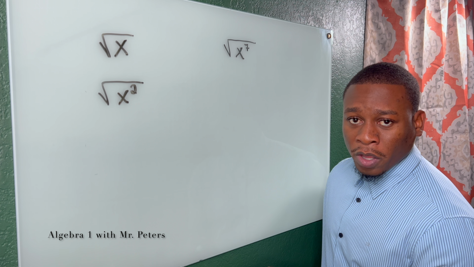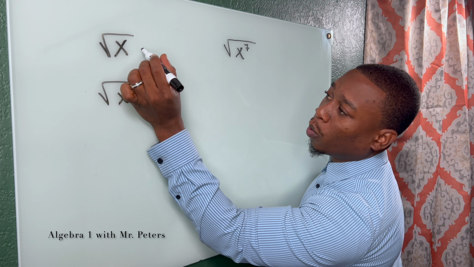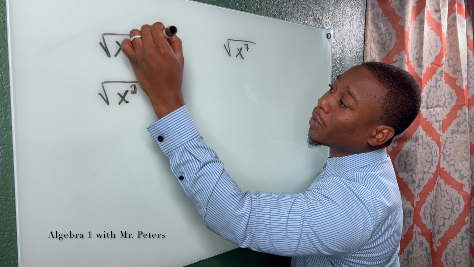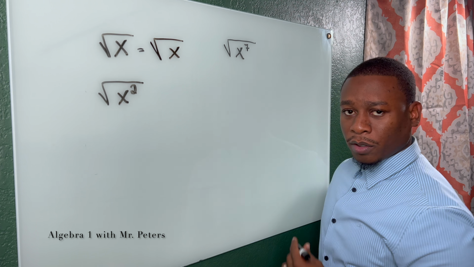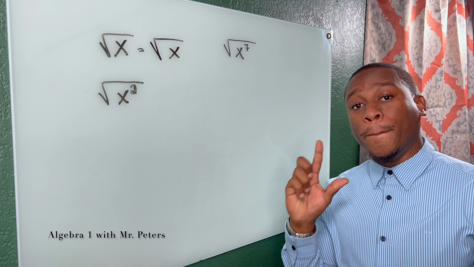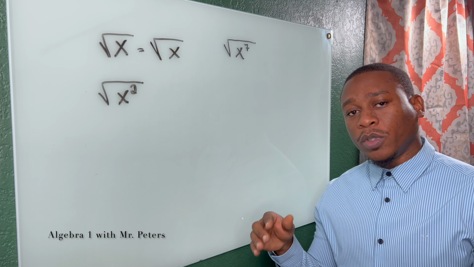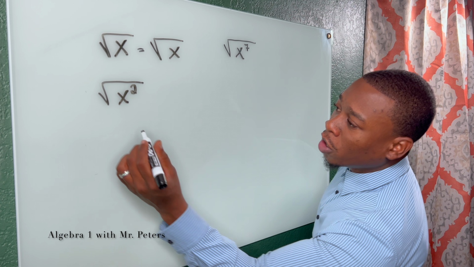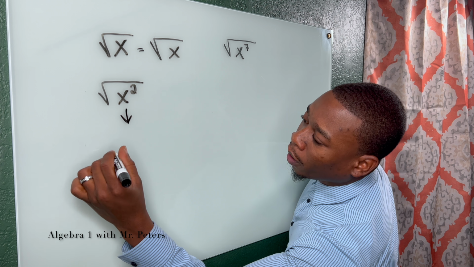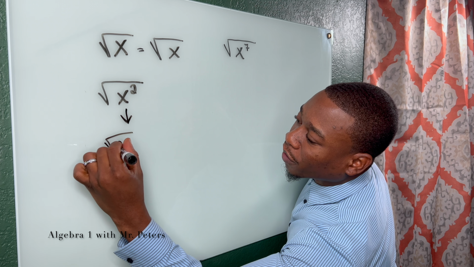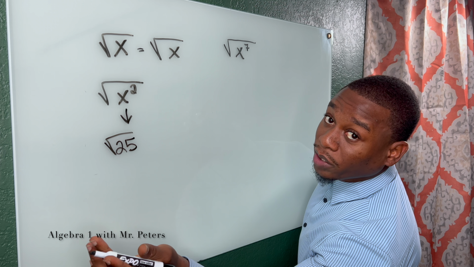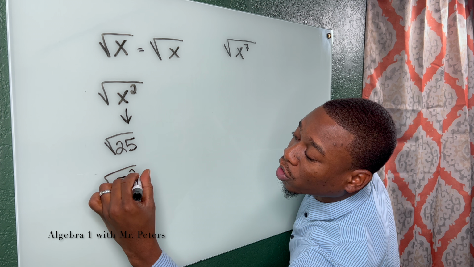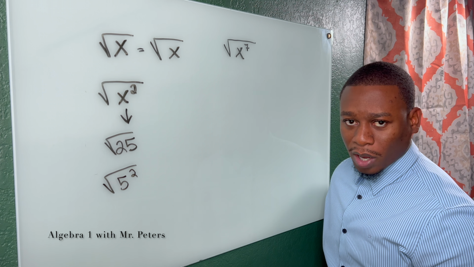So first off, if it's just x to the first power, we can't take the square root of that. So we would have the same exact answer, right? Just the square root of x. But once we get to exponents of 2 and higher, the answers change. So let's look at x squared, right? X squared is the same thing as if they're asking us to take the square root of 25 or the square root of 5 squared. What exactly do I mean?